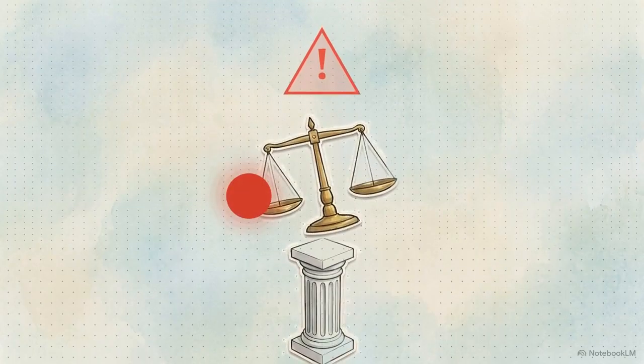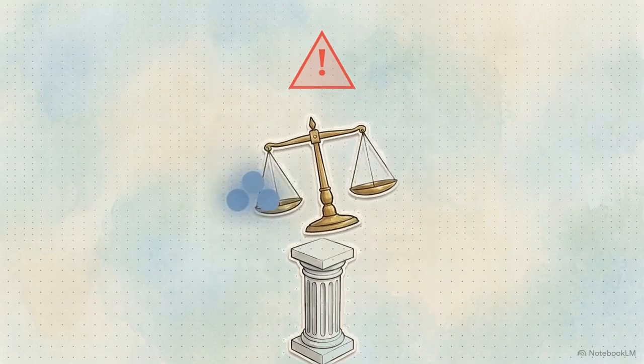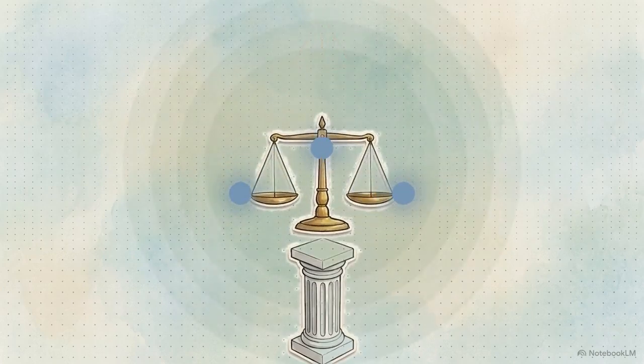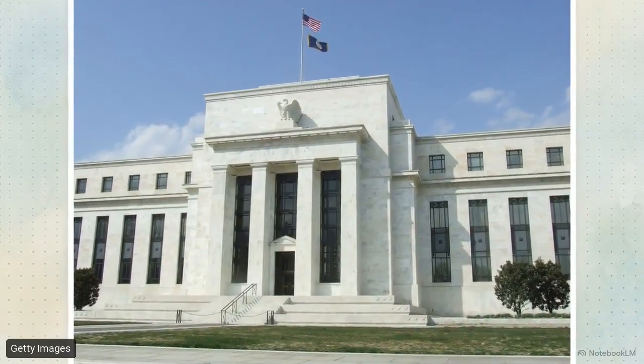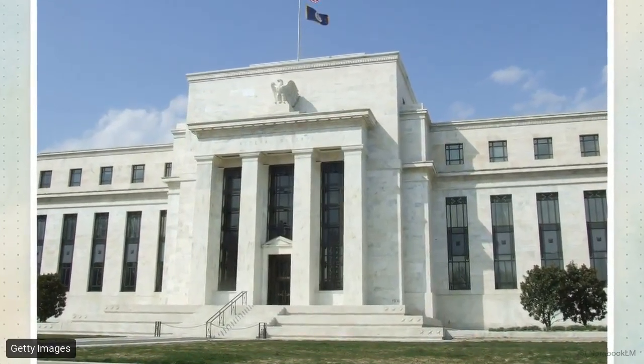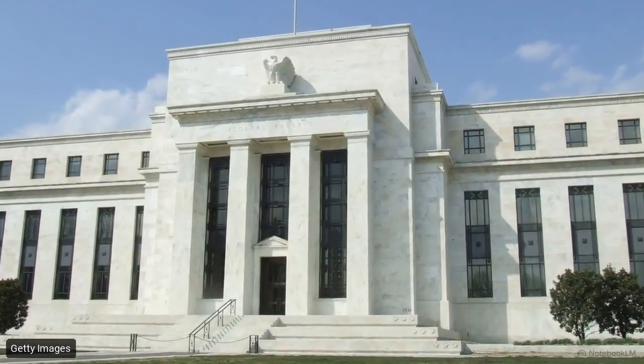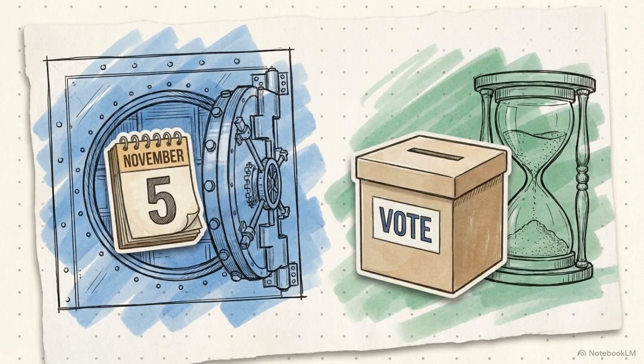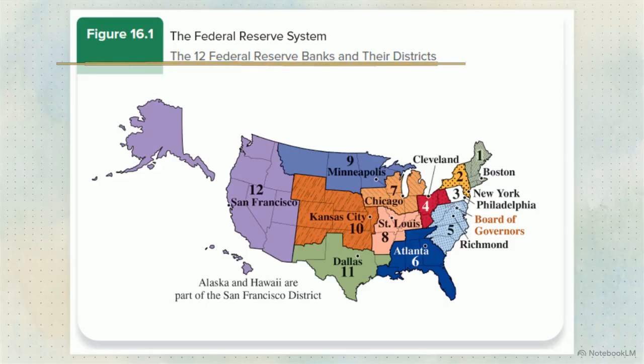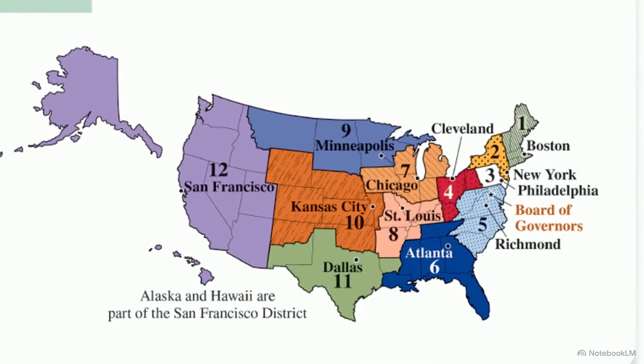If one institution holds all that power, there is a risk of it becoming too centralized. To prevent that, the Fed is divided into three distinct administrative parts. At the top is the Board of Governors in Washington, D.C. The 7 governors serve 14-year terms, a timeline specifically designed to isolate their decisions from the short-term pressures of 4-year election cycles. This map illustrates the second part, 12 regional reserve banks, drawn in 1914 for diverse representation.